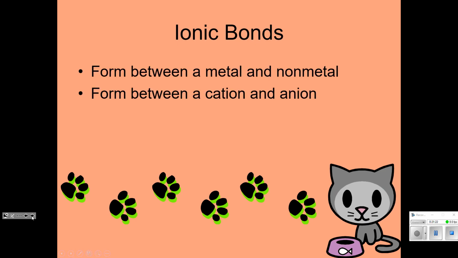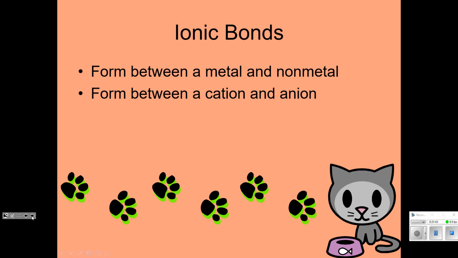Okay, so an ionic bond is typically formed between a metal and a nonmetal. Now, there are going to be a couple exceptions that we'll get into in the next unit, but remember, metals are on the left side of the staircase, excluding hydrogen. Nonmetals are on the right. So, grabbing a little bit of each.